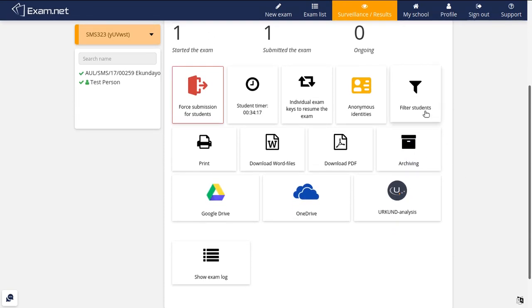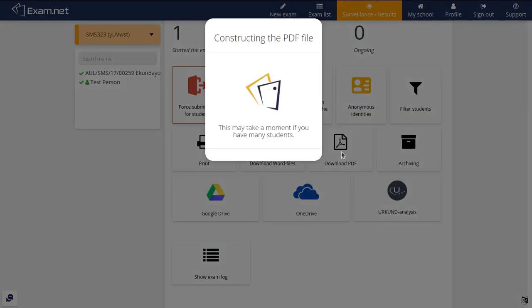Now you can filter through students to see students, but if you want to download, it will download all those files one by one. If you want to do direct printing, you can also do that. So I want to download the results of the students. I click on download.